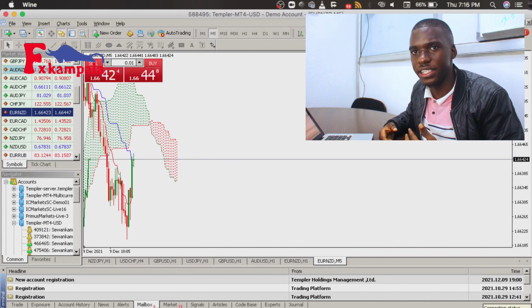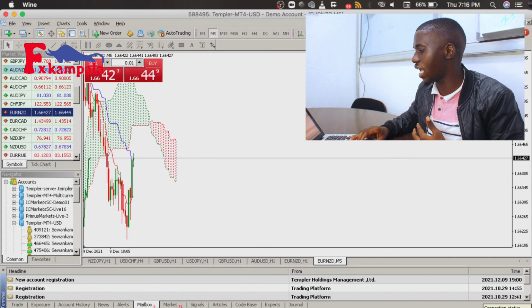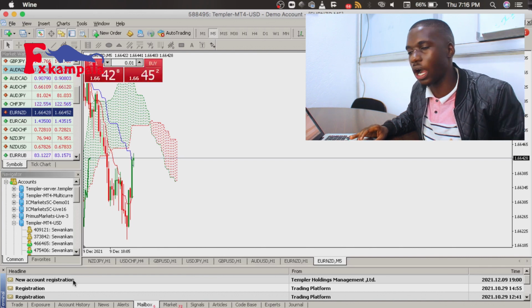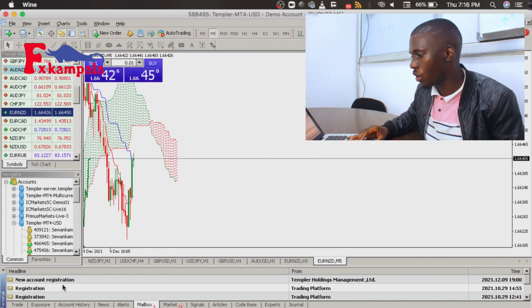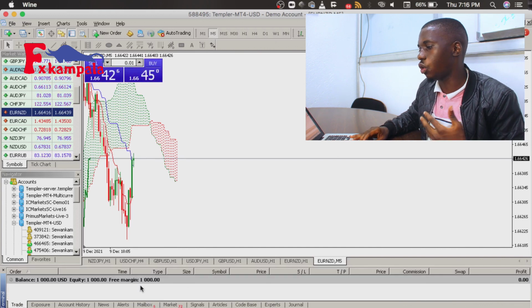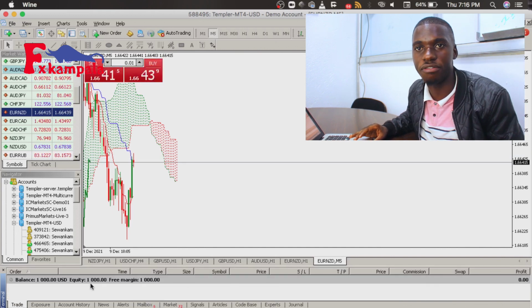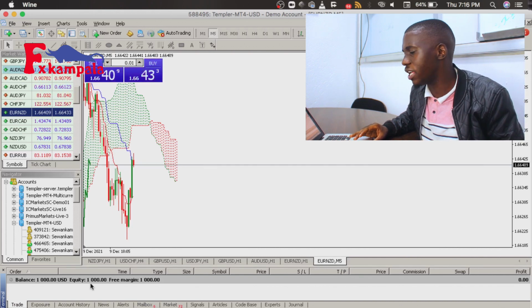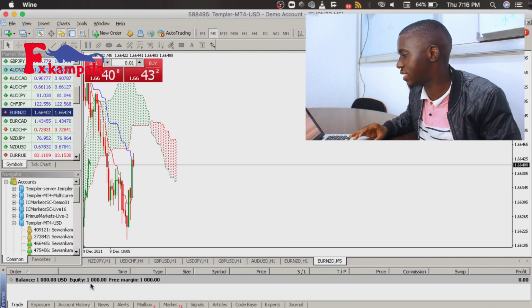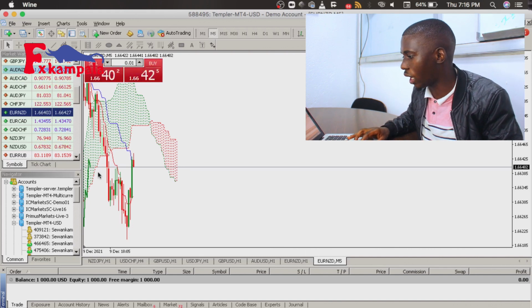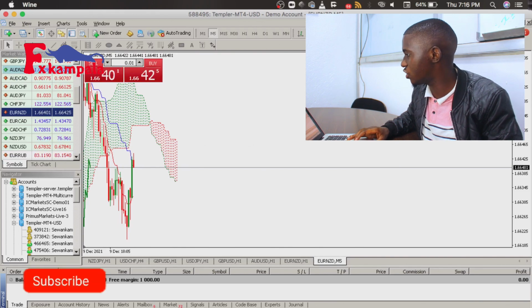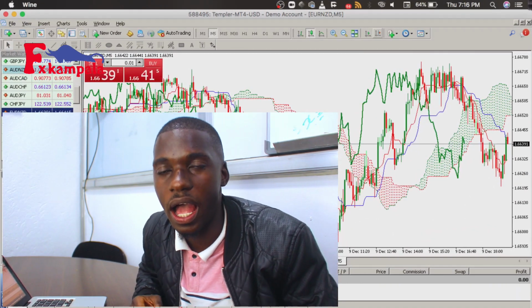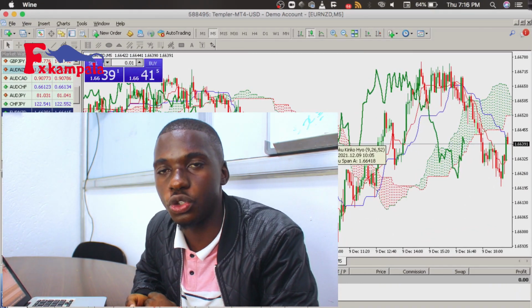When you have all this, that is if it's connecting, it brings a new mail here, like you see in this option. It shows you that a new account registration has been opened. And when you click on the balance, you can always tell the balance you have on this particular account, showing that it's connected, and you can always notice the changes. So this is how we connect our trading account to our MT4 account using our computer.